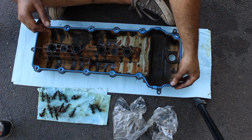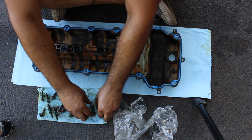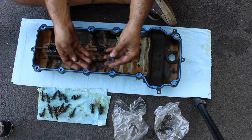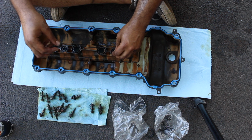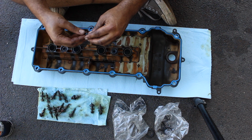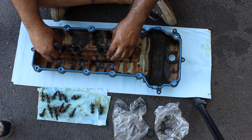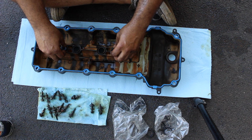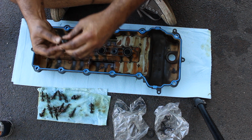But I'm not liable if you make a mistake. I'm not a mechanic. Alright, so these two that go in the center, part of your kit, are different than the ones that go on the outside, so be very mindful of that. You might think the round edge goes in, but that's not true. Again, the rounded edge faces out, essentially towards the cylinder head when you put it on. So you want to take the old ones off.